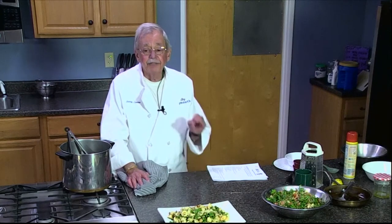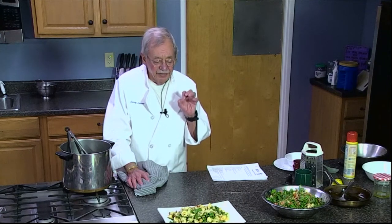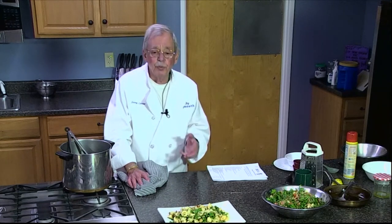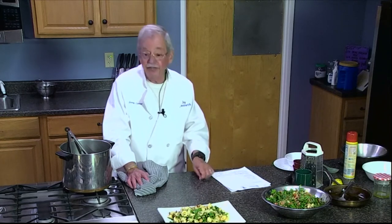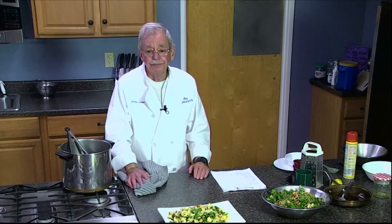Yes. So, Jerry, why not use a fresh tomato versus a sun-dried tomato? That's a very good question. You could, but the flavor is going to be different. I like the sun-dried tomato because the drying process intensifies the flavor within that tomato, and also what you marinate it in. I personally can see doing it either way, and it's not a problem. But it's a good question.